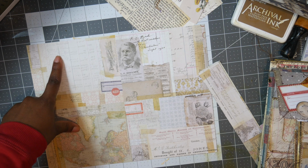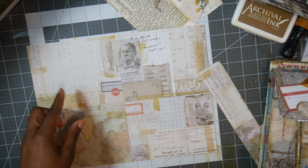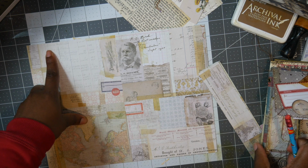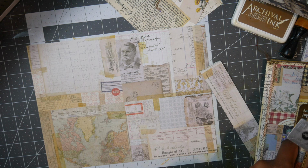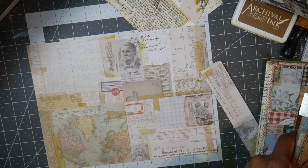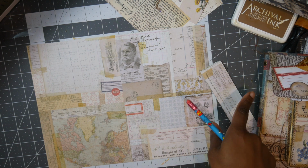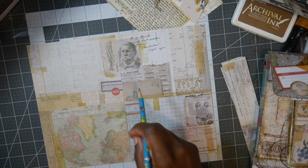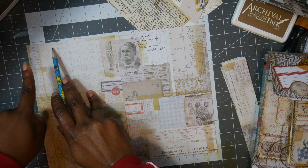Now, I know I'm going to want a piece to come over. I think my gussets on these are like, I don't even know if they're an inch. No, they're not. They're like 1/2 inch gussets. So I know I'm going to put a gusset right here. Then I'm going to add a piece.